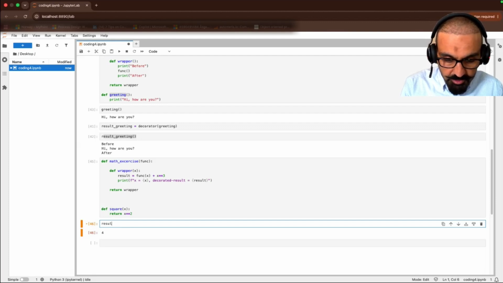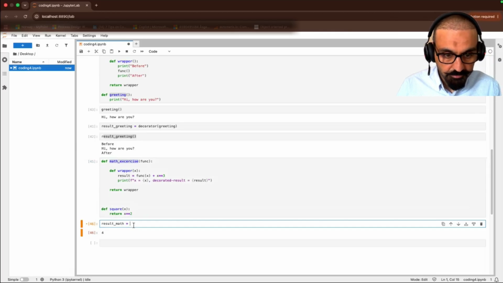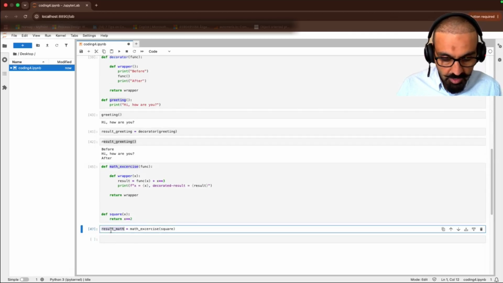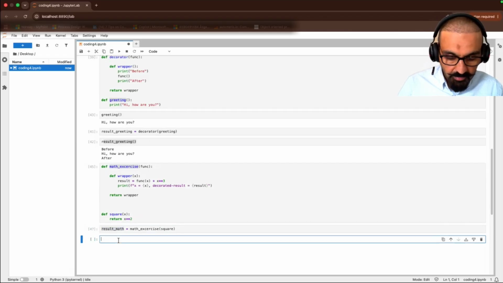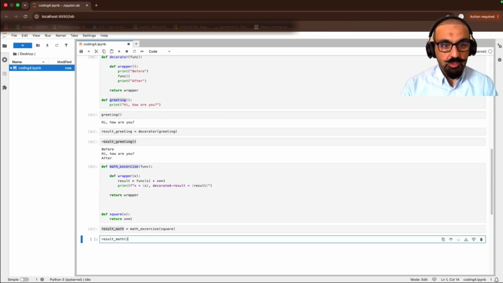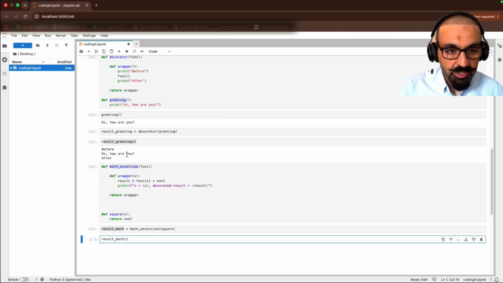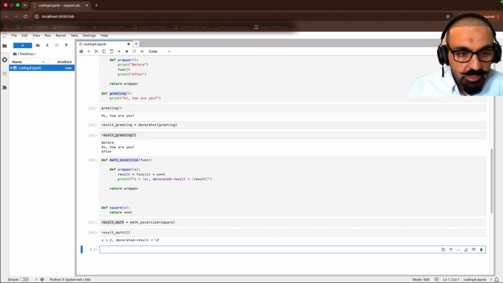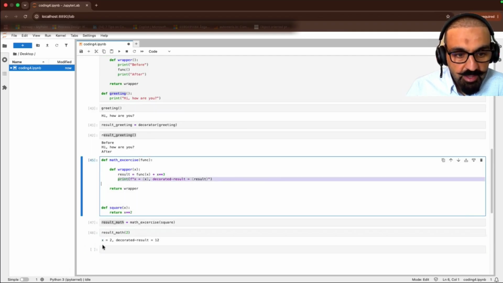We define result math equals to math exercise and square as an input. If we now use 2 as x, here x will be replaced by 2. We get this print that at x equals to 2, the created result is 12.